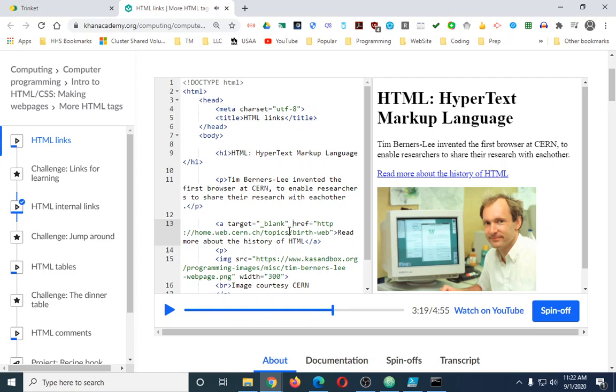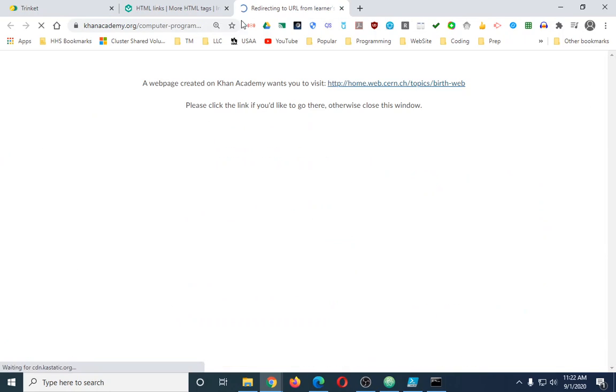All right, so I don't want to click on the first one because it goes inside of it. But this is going to be important for Trinket as well. When we do our practice in Trinket, that target blank is important because these are web pages inside of web pages. When you do your actual web host, she's going to go over the rule of thumb to remind you, but basically the rule of thumb is if it's inside your web page, like if you're just going from your home page to your about page, you're not going to open a new tab. But if you go from your home page to information about something on the wiki, that's going to be a target blank. So I'm going to click on this so you can see it, and look, that's what it does.